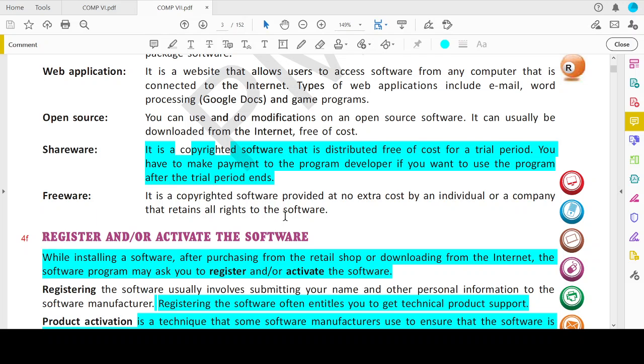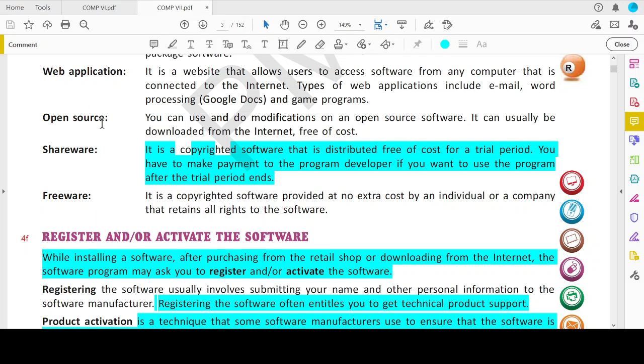So you can use the software free of cost, but the only thing is the company retains all the rights to the software. You cannot sell it. You cannot modify it. You can only use it.